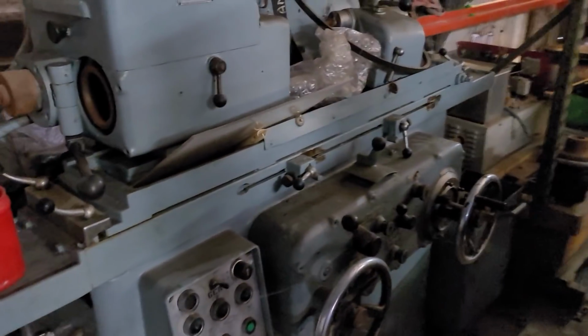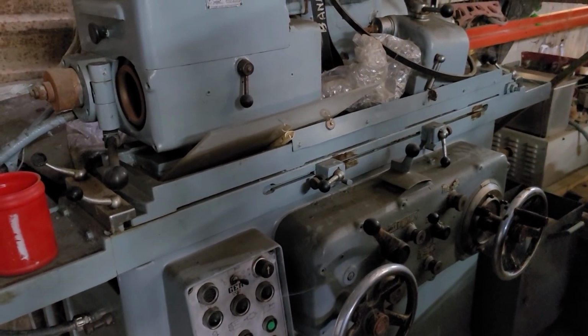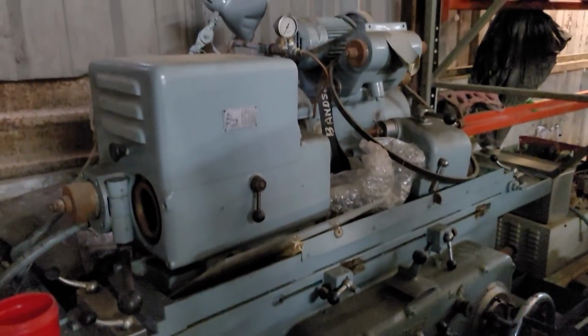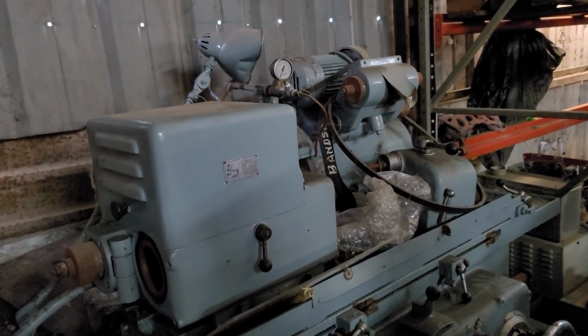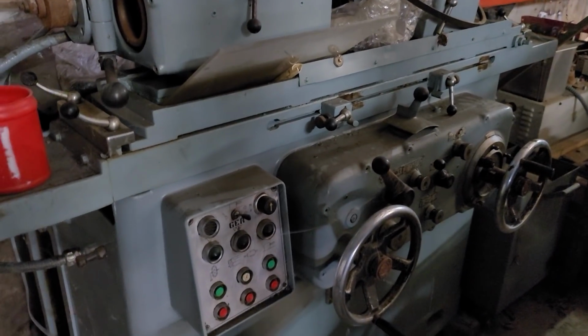Here's a cylindrical grinder that, it's kind of short for what I want. I've already got a Brown & Sharpe about this size. Not automatic like this one though. You see stuff like that. What else is wrong with it?